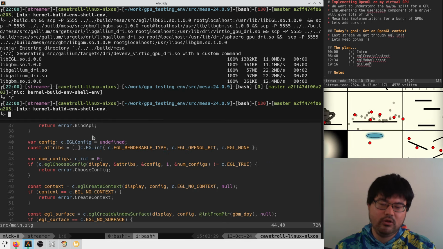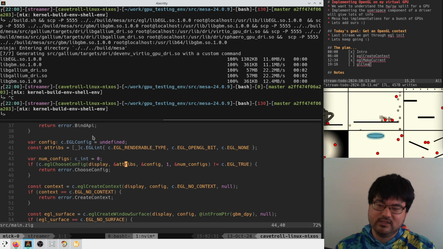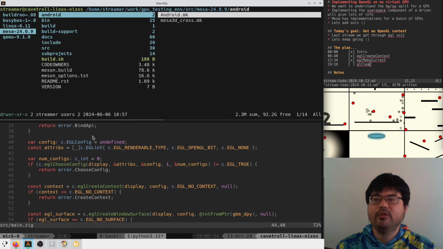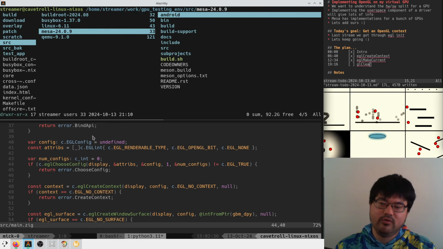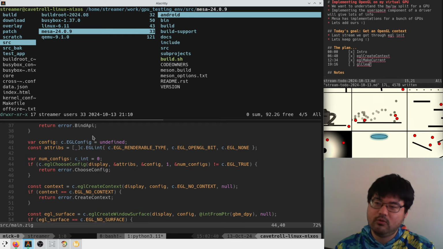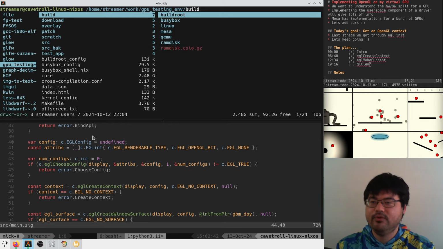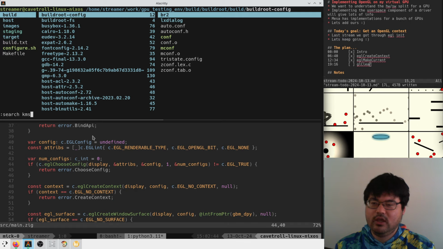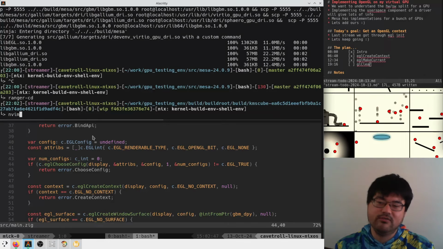So we probably want to look at what KMS Cube is doing to pick its EGL context a little better. It probably is asking for some attributes that we are not. And that is probably relevant in some way, shape, or form. Buildroot, build, KMS Cube. Let's see what they're asking for.